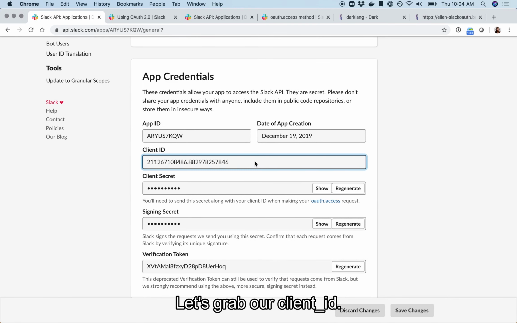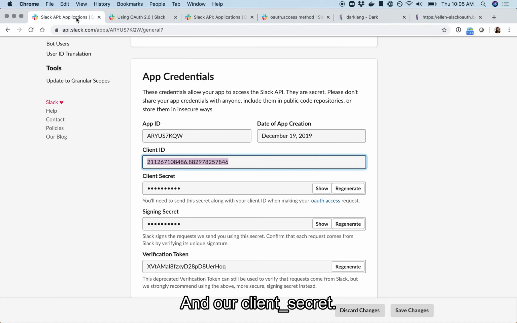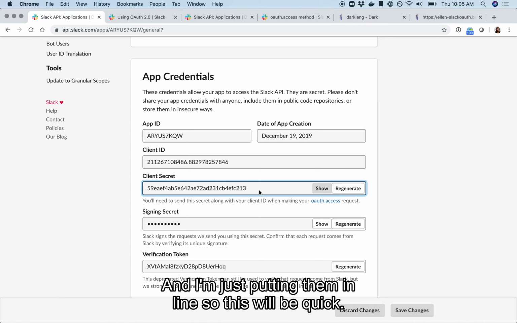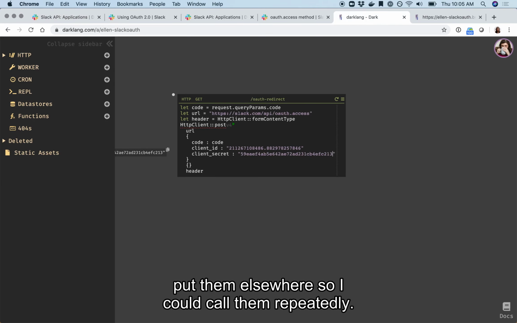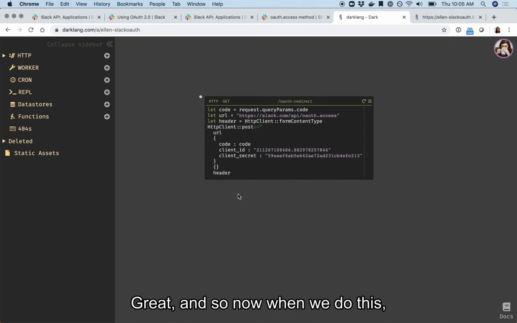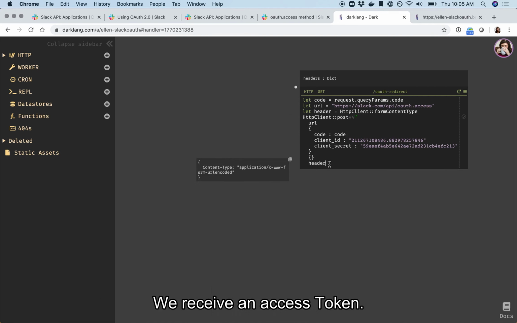Let's grab our client ID. And our client secret. I'm just putting them inline so this would be quick, but normally I would put them elsewhere so I could call them repeatedly. Great. And so now when we do this, we should receive a response, which we do. We'll receive an access token.